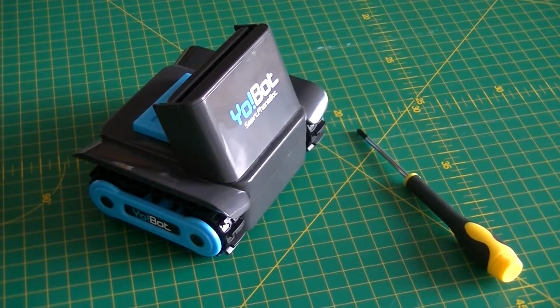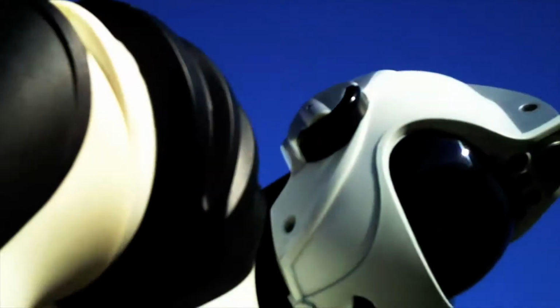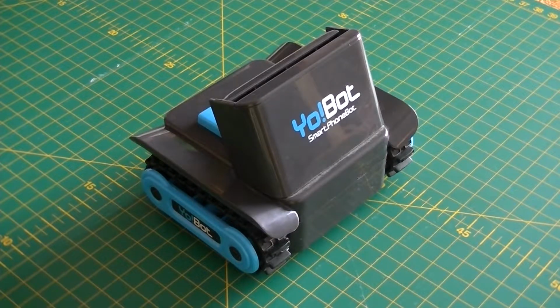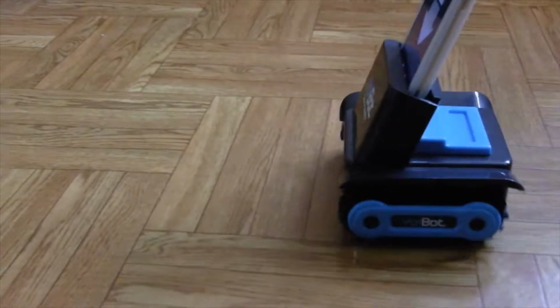It's smartphone tank versus screwdriver in today's episode of the Mammoth Tech Show. In a previous episode of the show, we looked at the Big Trak Rover, or Yobot, as this variant is named. So now let's look at what makes it tick on the inside.